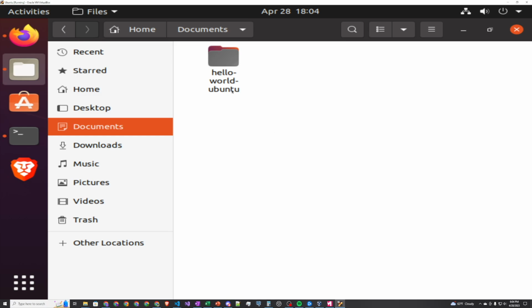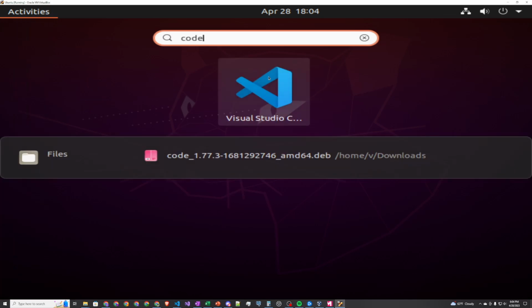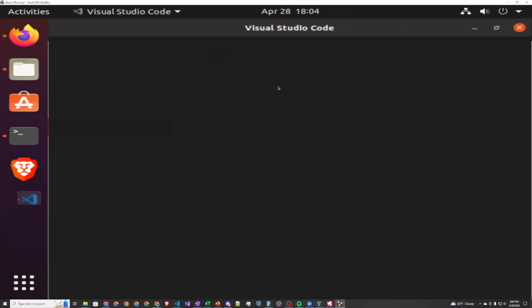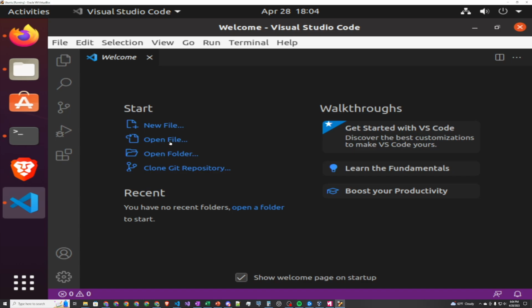Alright, so now that we have our repo cloned, we're going to want to actually interact with this, right? So I would recommend you open up Visual Studio Code. And if you haven't already installed this, I do have a video that'll show you how to install Visual Studio Code. I highly recommend it.